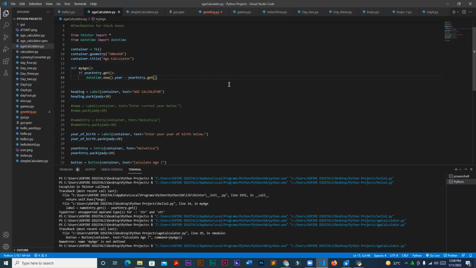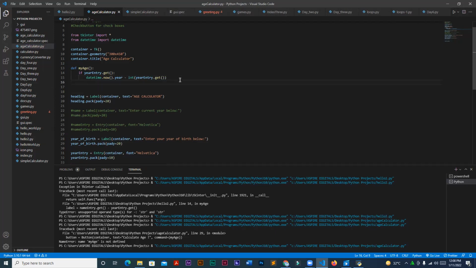You understand? We have to int it. Yes. Thank you for the reminder. It's supposed to be an integer. Good. It's going to be an integer. Then you have to declare the label which is going to display it. So the small label which is going to display it is this one. Label dot equals label.